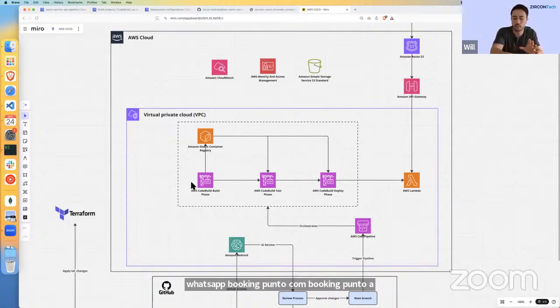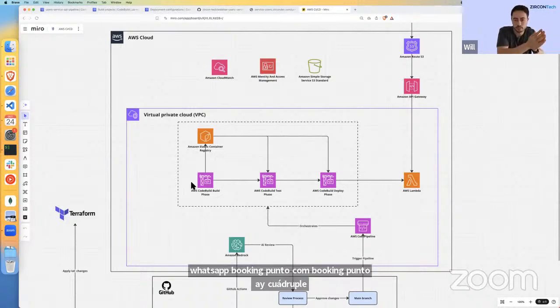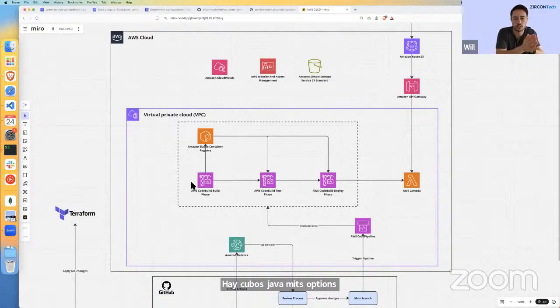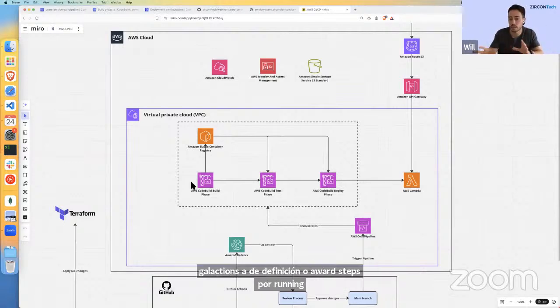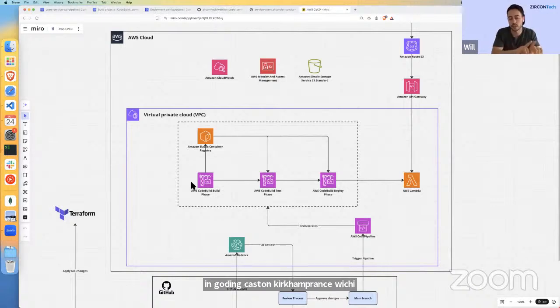I could have created all of these within GitHub Actions. I could also have a mixed option where I create using GitHub Actions the definition of our steps, but running in CodeBuild custom GitHub runners, which is possible as well, right? So that integration between GitHub and AWS works pretty good.